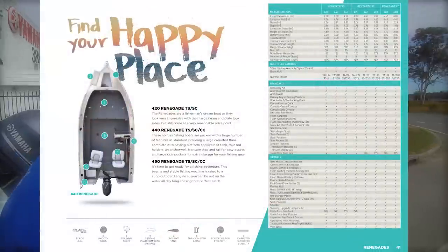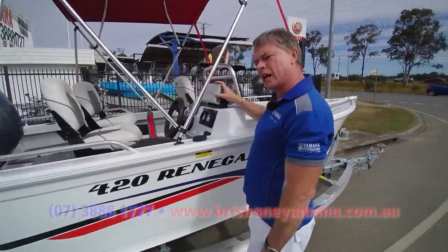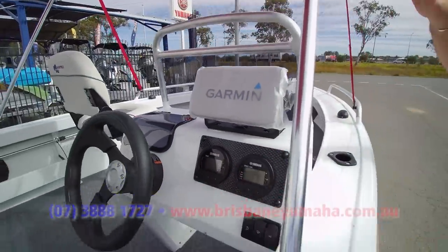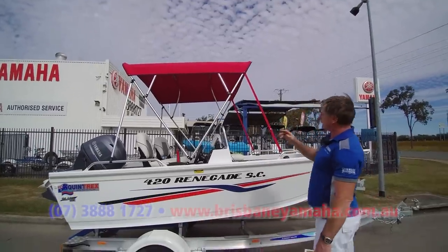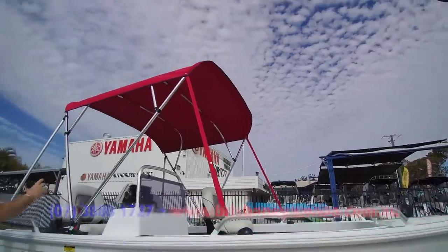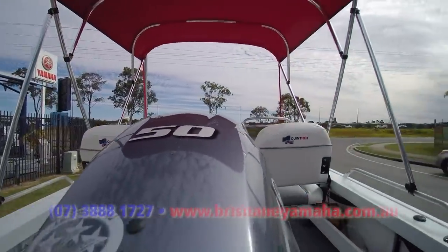Dan is going to freeze on Quintrex's brochure with all the facts and show you all the specs. We've got a 440 and a 530 coming. They've put a 7-inch Garmin colour chartplotter on it — better than CHIRP — with fuel gauges so we can show how little fuel a 50 uses. Have a look at this wonderful bimini — that comes out of our famous trim shop. No one else has got their own trim shop. We've got three trimmers and we're wonderful at it. It all folds up and comes back here so you've got plenty of room to fish. It's got a 50hp — they go like a rocket. I love them with a 50 and a colour touchscreen Garmin chartplotter.